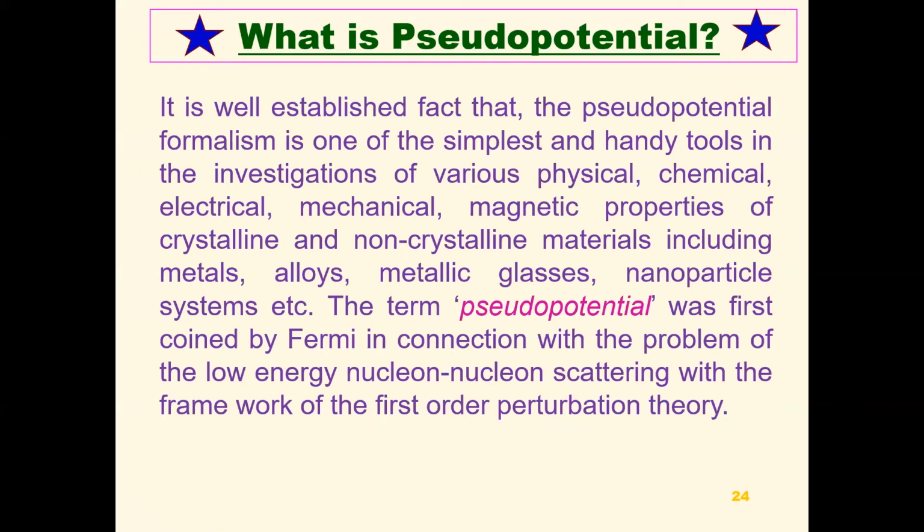The pseudopotential formalism is one of the simplest and handiest tools in the investigation of the various physical, chemical, electrical, mechanical, and magnetic properties of crystalline and non-crystalline materials, including metals, alloys, metallic glasses, nanoparticle systems, etc. The term pseudopotential was first coined by the well-known physicist Fermi in connection with the problem of low-energy nucleon-nucleon scattering within the framework of first-order perturbation theory.